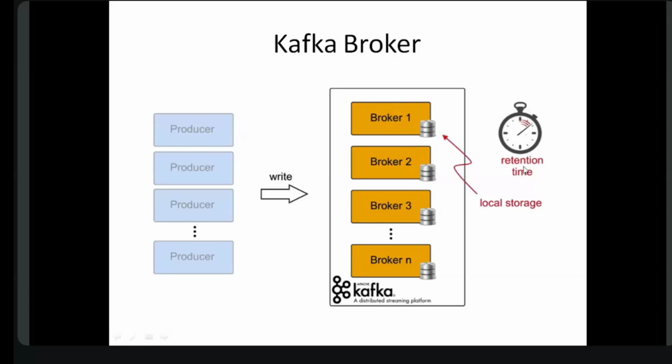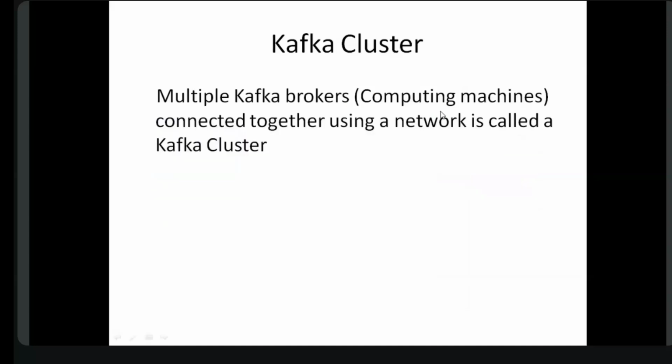Simple. And obviously, I said Kafka can retain the data for a longer period of time, so there will be a retention time also. So whenever we install the Kafka on these machines, we will configure the retention time also. If you don't configure it, default will be 7 days. Clear?